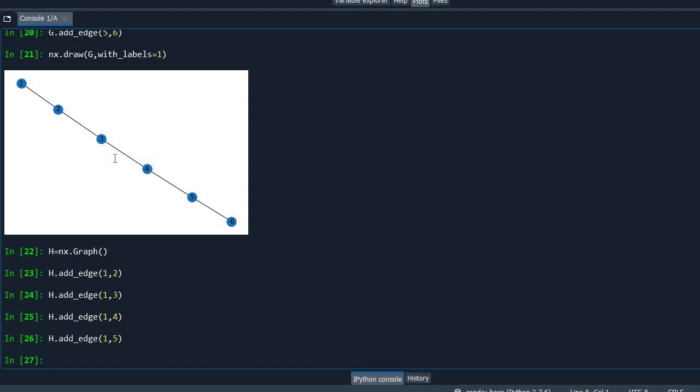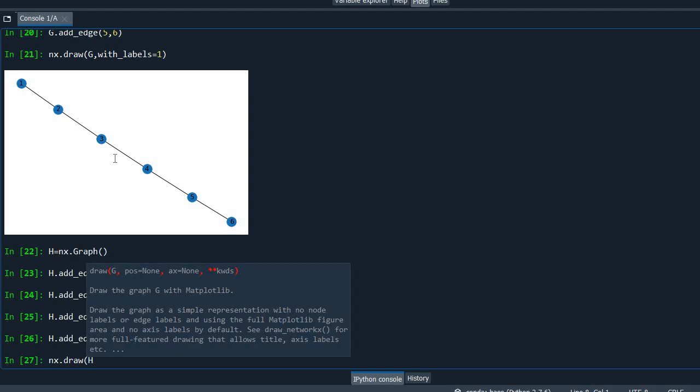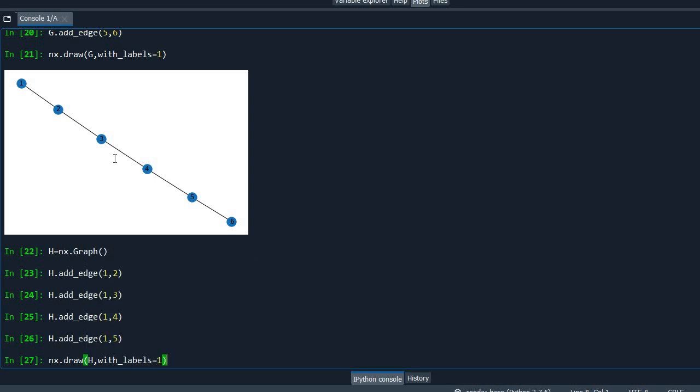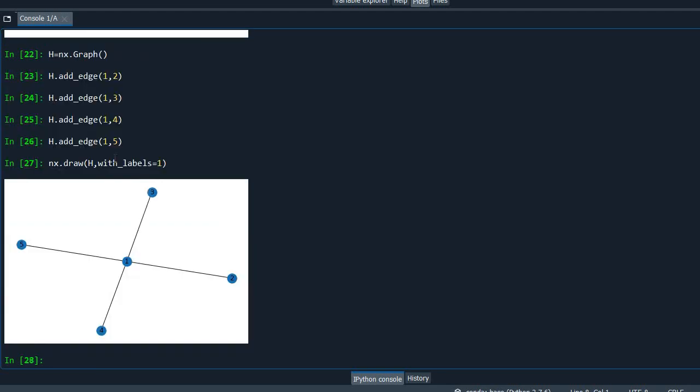Now I will check my graph. So as you can see, my graph is created without adding any vertices.